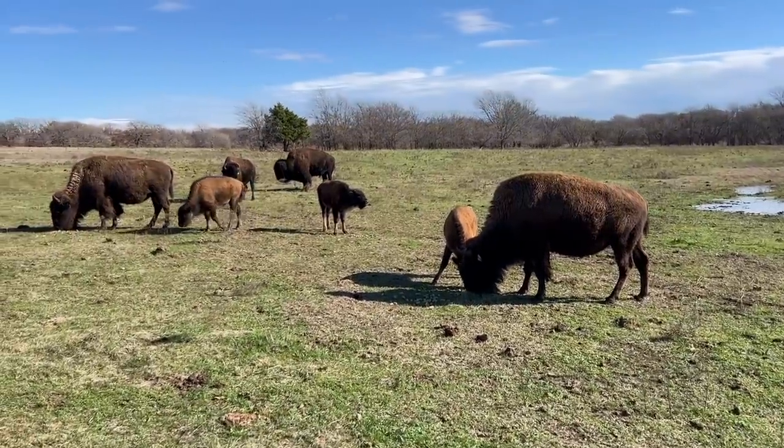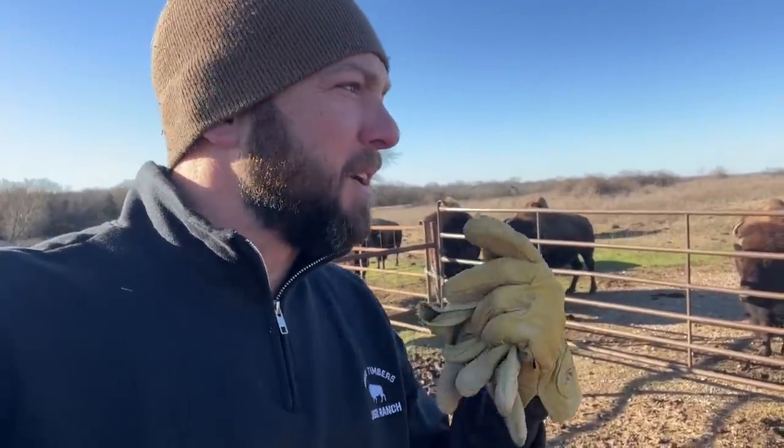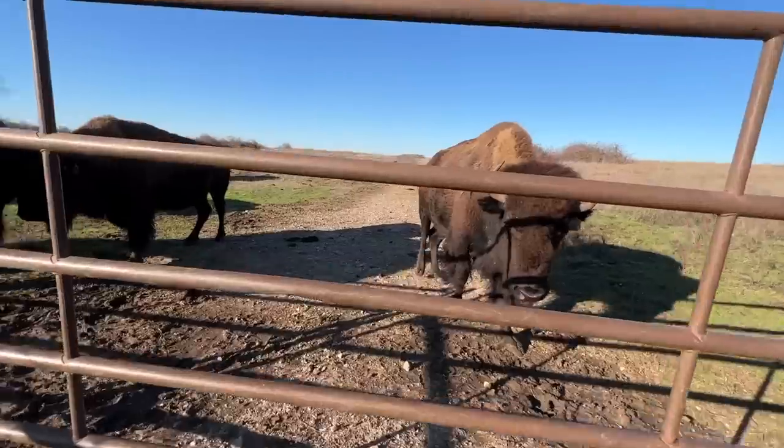So what I'm doing is locking the yearlings out. What I'm gonna allow pretty soon is, if I bring those three over here, they've kind of got to get acclimated to the place, and so I've got to lock them up near the barn when they do come over. I'm gonna let Big Joe and them come up, get the smells and all that, and let them get used to each other before I actually let those cows out.